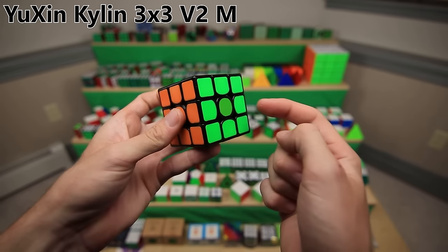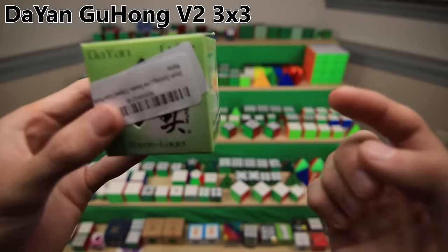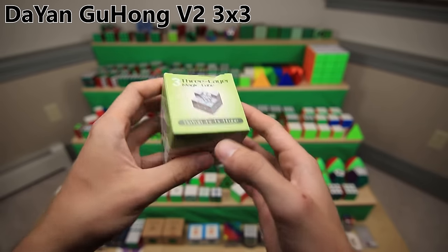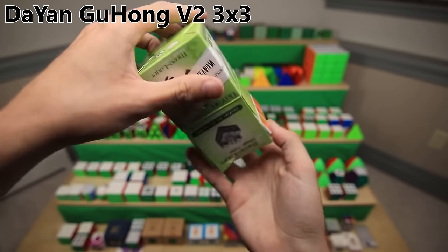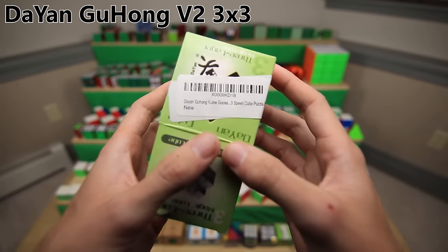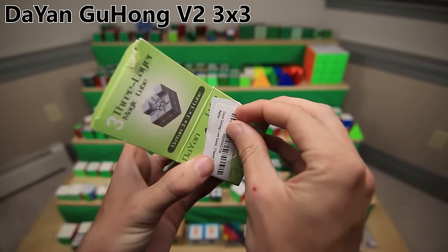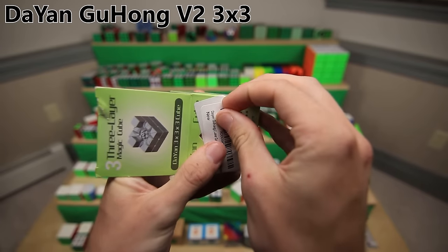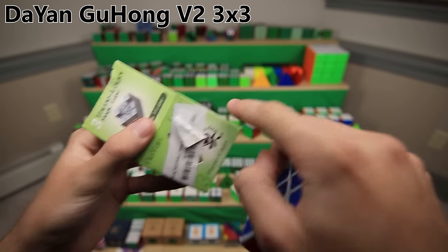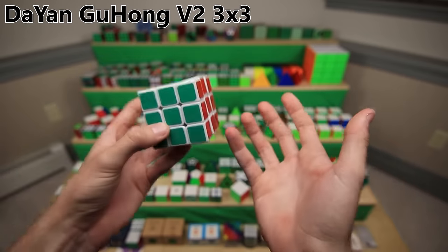This is the Yusheng Kylan V2M, a nice little budget magnetic 3x3 release that has built-in tiles instead of stickers. I actually lost one of the center caps while skiing with it, so I made it up with another center cap and a not quite matching sticker. Now on to a handful of 3x3s from DaYan. First up, it's time to solve a bit of a mystery - this is the DaYan Guhong V2, the first real speedcube that I ever bought. I always talk about how I bought a black version but they sent me a white version. If we peel off the upper label layer, you can actually see underneath that it says white - so they knew it was white all along but sent it to me anyway.